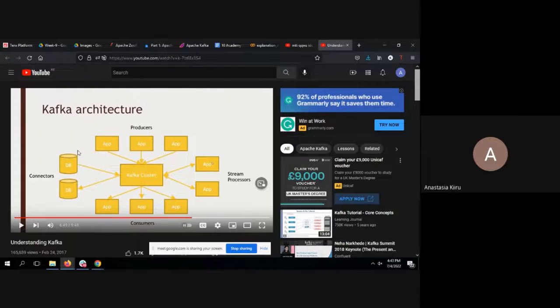You'll notice that databases store data in terms of tables, and it's tables and rows and columns. We all know how structured databases look. Kafka, as we have just said, is mainly concentrated on the events, the topics, and a message in that topic. So what this connector does is, if it's an input from a database, it takes that record from the database, that could be one row, and gives it as a message to our topic. We'll be mainly concentrating on the topic. So the connector might take that one row and give it to the Kafka cluster as a message in that topic.